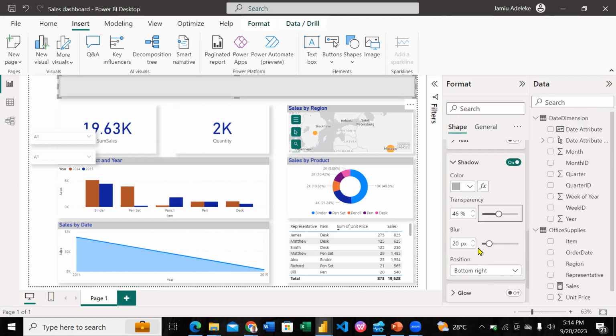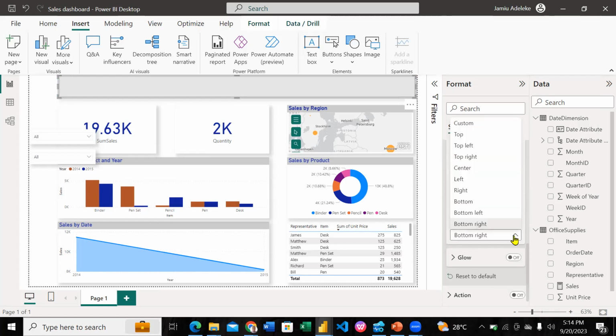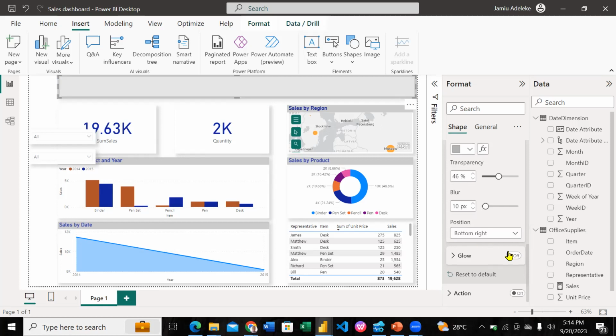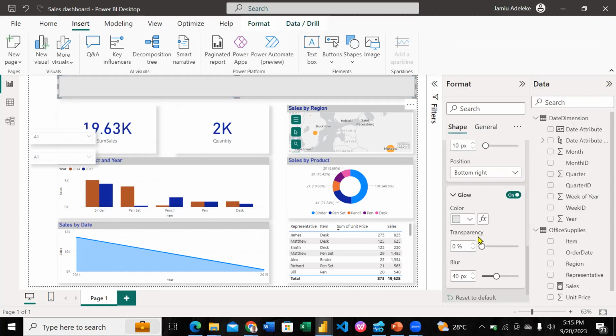And so you can just play around how you want your shapes to be and how pleasing you like it. So the offset. So you can give it a blue and just select the color you want for blue. So just play around with it, not to waste much of our time. So just design anything that is pleasing to you.